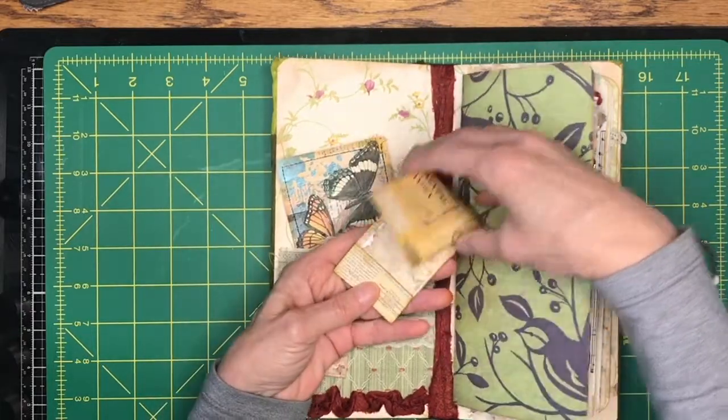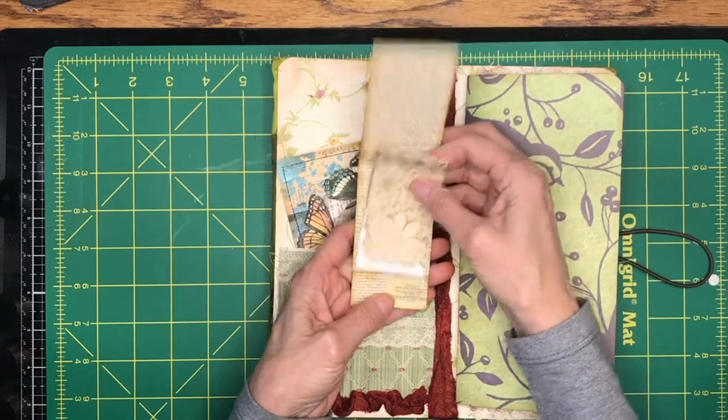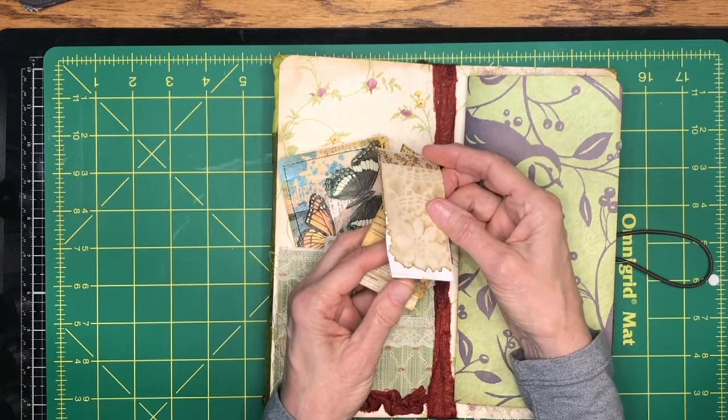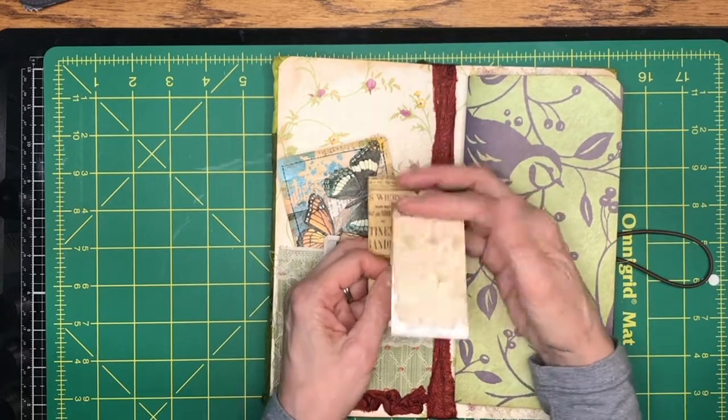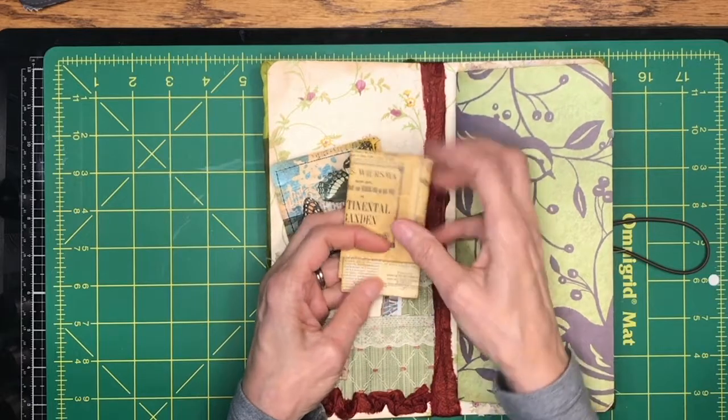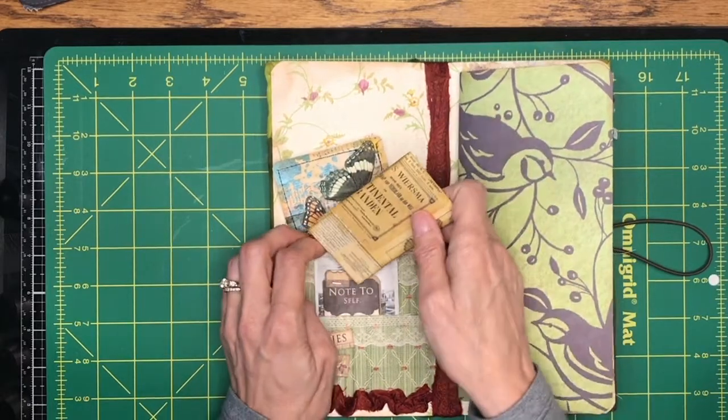And then this little matchbook envelope thing, whatever you want to call it, and then I just put in some scrap coffee dye paper to write on, and then just a couple of other little random things.